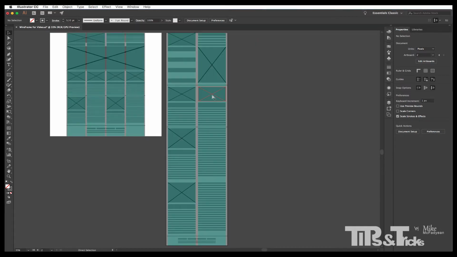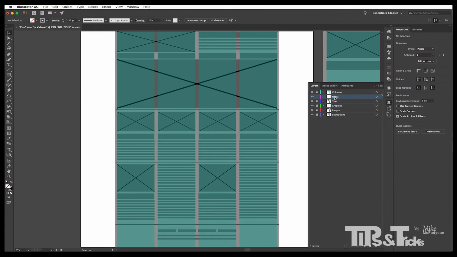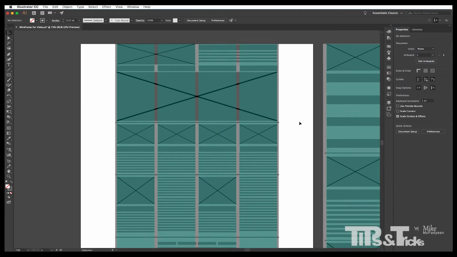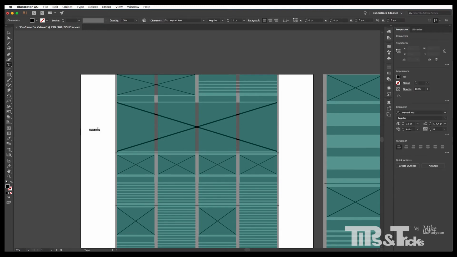So I'm just going to go to the screen version, and in my layers I'll lock all layers except the notes layer and make sure that layer is selected. So I'm just going to take my type tool, and I'll just click in a blank area here, and I'll type in there logo graphic. Okay, I'm going to make my text, you can decide what you want. I'm going to go with red and size it up a bit, and that will go there.